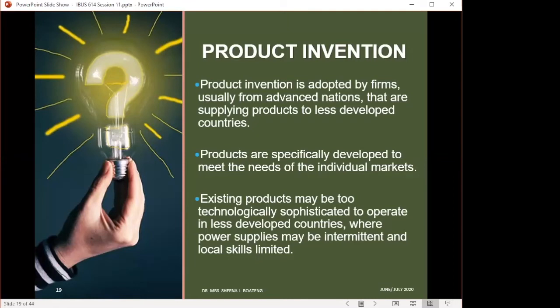And this usually comes into play when they are going especially to less developed economies and countries like Africa, where they believe that the standards that have become acceptable in the more developed economies with regard to products, pricing, distribution, and promotion will not necessarily work, even if they adapted it to suit the African context. So they will go ahead and totally design a new product that is targeted specifically at these individual market segments in developing economies like Africa.